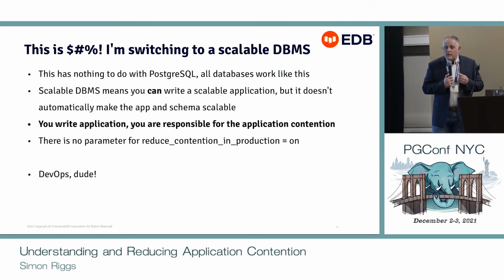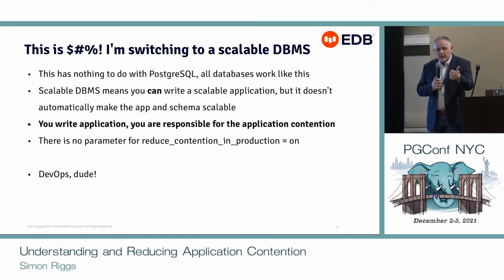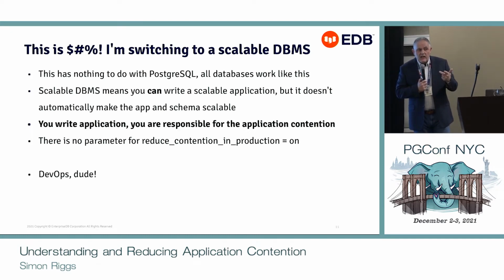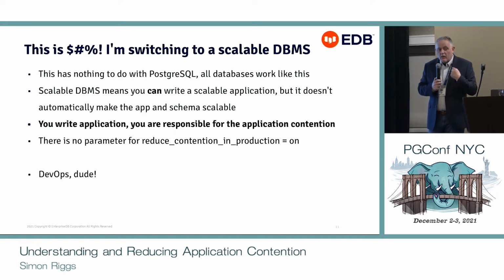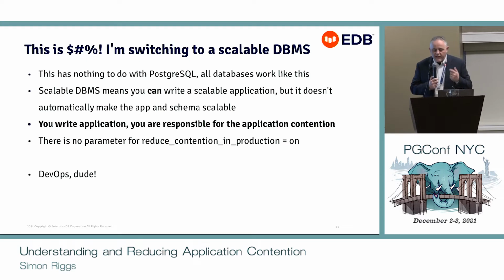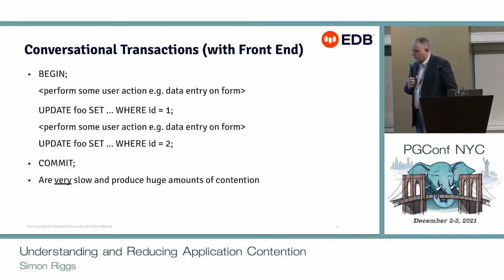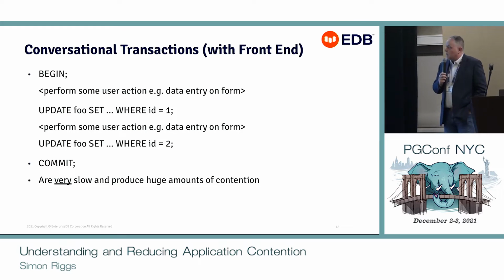So there's no magic button that you can push and just say, I'm going to have my scalable application now. You've got to have a scalable database, and you've got to have an application that's designed properly to use that application schema. And it may not be possible, because you may have requirements that are firmly part of the business requirements for the system that actually prevent that scalability. So obviously, things that you need to watch. And, you know, that's why DevOps exists, because writing stuff in dev and then just handing it over the fence to somebody never worked. So let's have a look at loads of things that really don't work.